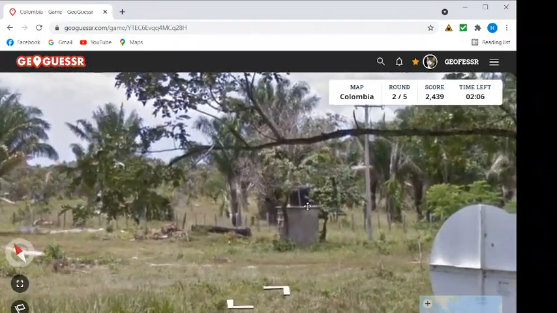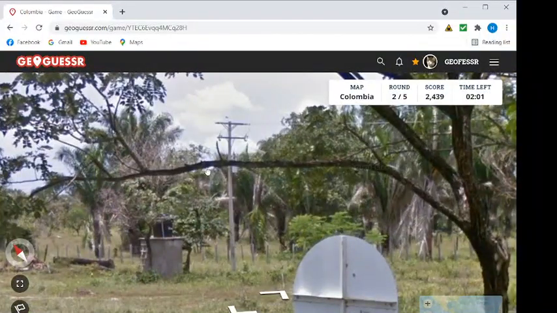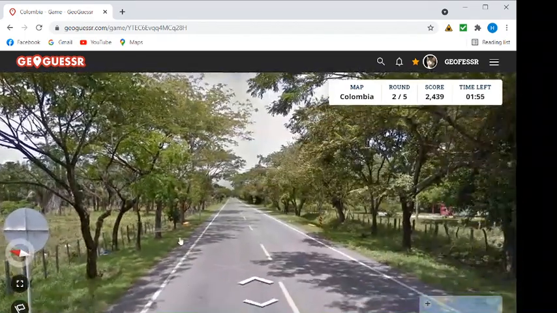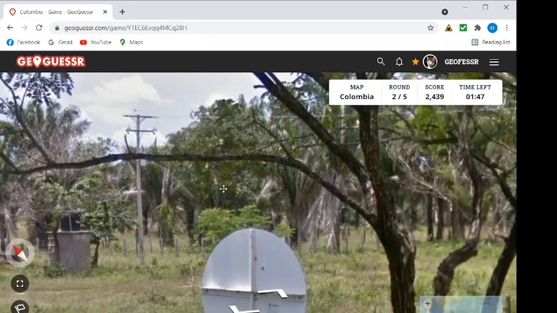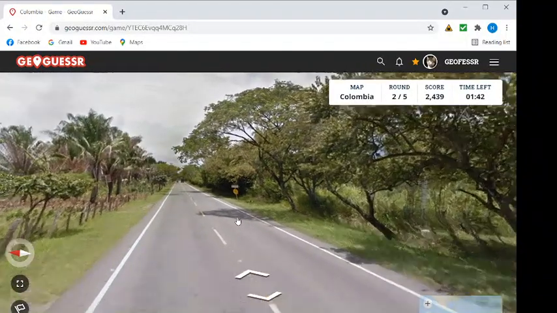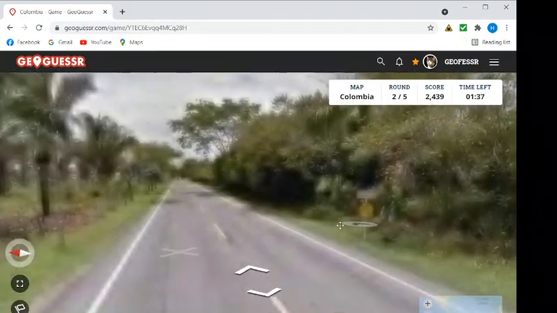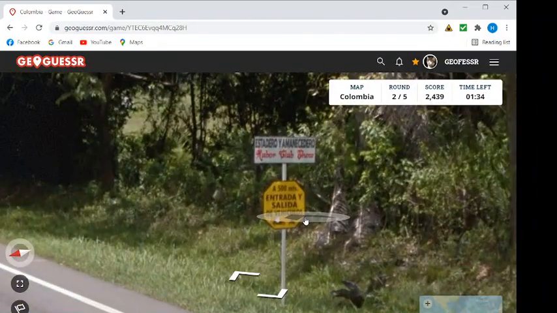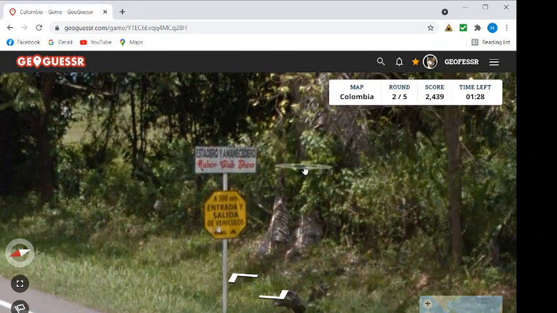Yeah, looking behind that sign, you can also see a U.S. type electrical pole. For instance, you can see the CAN capacitor up on it. Brazilian poles look very different from that. Colombia's electricity system, I think, is fairly U.S. standard. You have a lot of the same sort of parts that you would see in the United States.